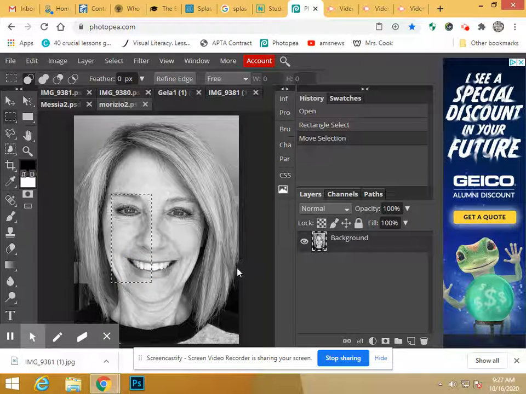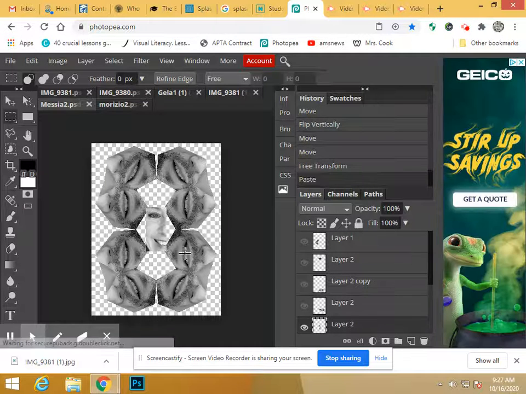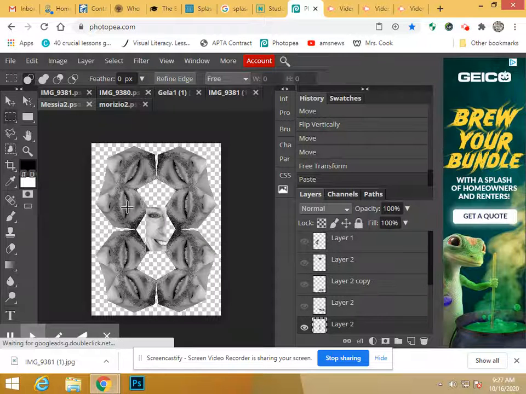So I'm going to copy this, go back to Mr. Messia's design. I'm going to paste it in there. Okay. Now, before I even get started, the first thing I notice is look at how vibrant and bright Miss Maurizio's photo is. It's got nice contrast, meaning it's got nice darks, nice lights. And then you see how flat Mr. Messia's photograph is, where it's got a lot of grays and the darks and the lights are very close together.